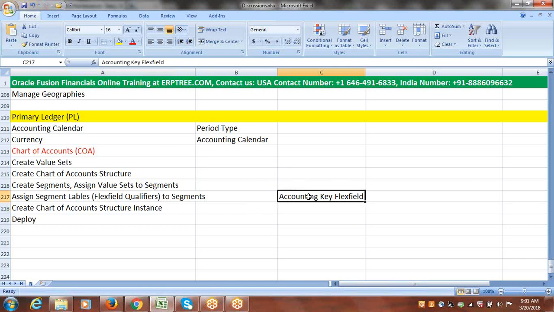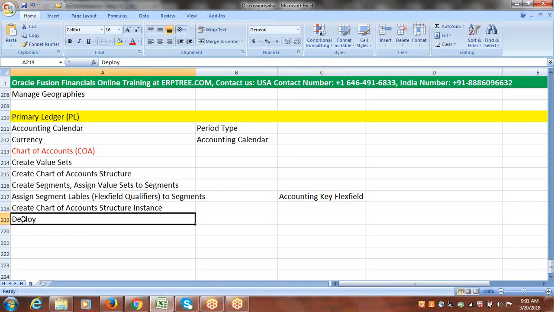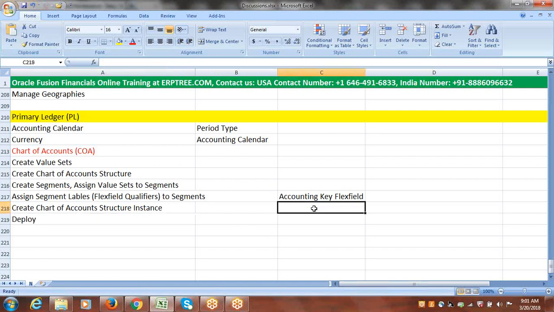But in Fusion, you cannot deploy that way. Equal to compile, we have a deployment. You cannot deploy a specific chart of account structure; you deploy the entire accounting key flex field. We have to deploy the accounting key flex field, not the specific chart of account within it. Call it the accounting flex field, but in reality it is the accounting key flex field.